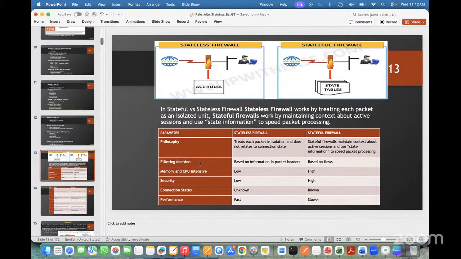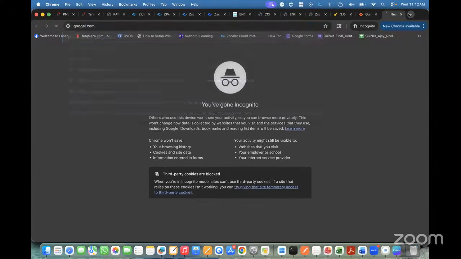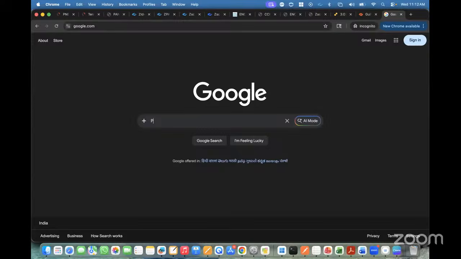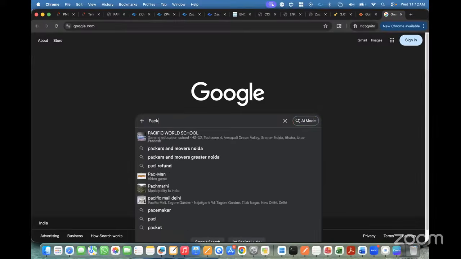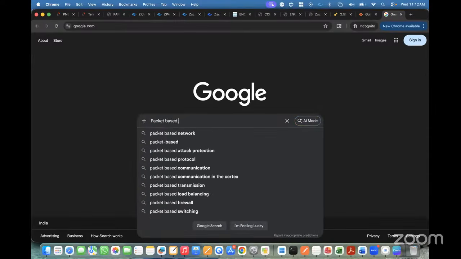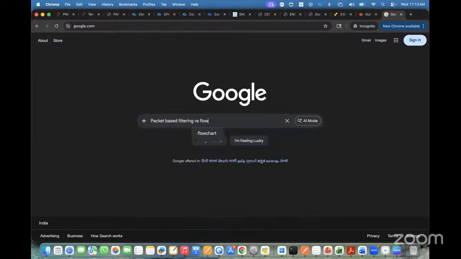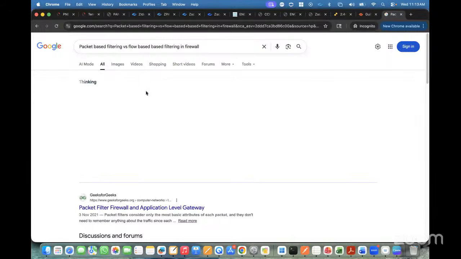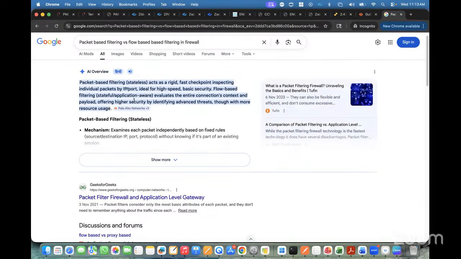If you compare here, let me give a little more insight. Packet-based filtering versus flow-based filtering in a firewall.